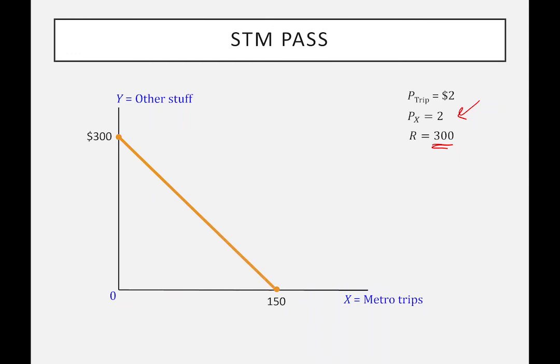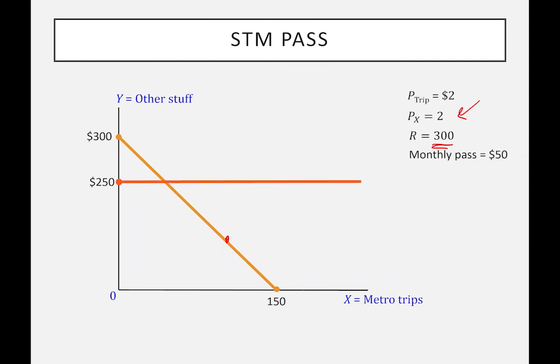Now, we can draw a budget constraint like this, and now the student can choose to either have metro trips or money to spend on other stuff. So you could pick a point like this here, for example, make a lot of trips or make a few trips, however they wish. What happens if we introduce now the idea of a monthly pass, like a student pass, where in effect you can make as many trips as you want to once you have this pass? Well, if you think about this, if you purchase the pass, then you'll only have $250 available for other stuff. So I can show that here, like this.